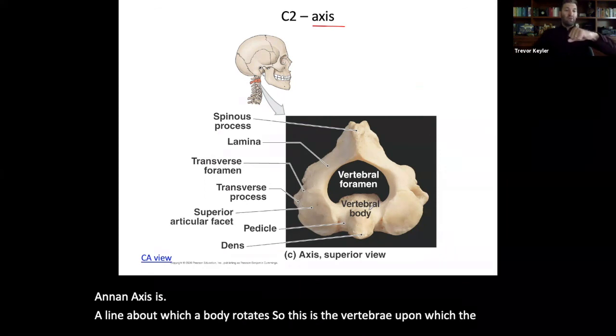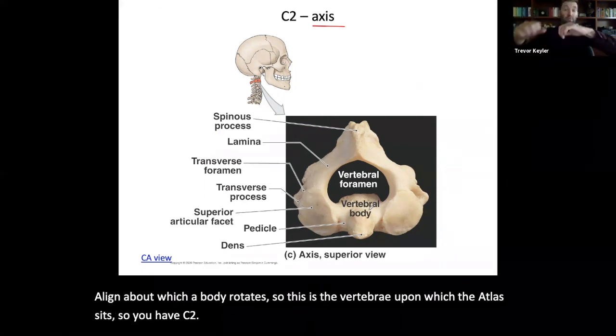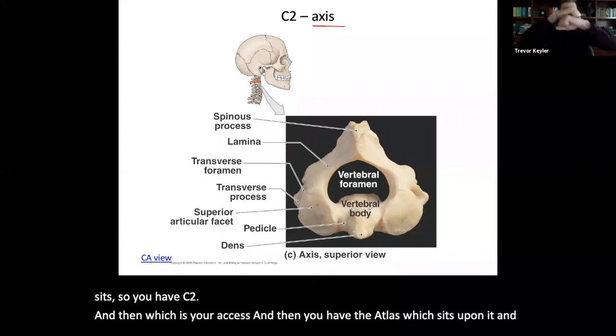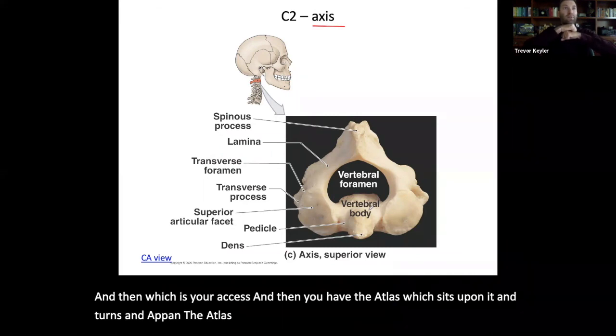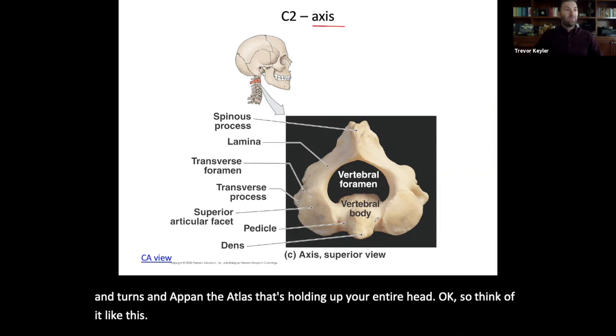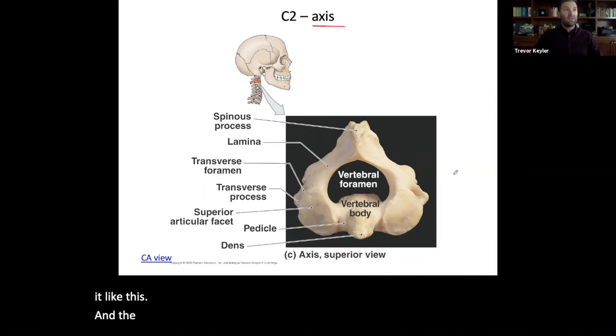You have C2, which is your axis, and then you have the atlas, which sits upon it and turns, and upon the atlas sits your entire head. So think of it like this.